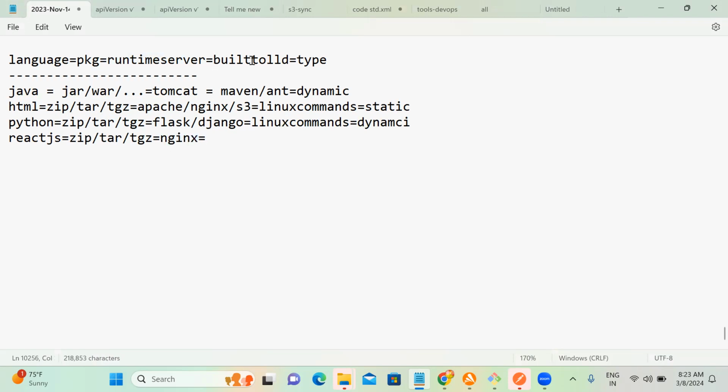The build tool is npm only. This is static code, static language content, majorly. Any thoughts you want to ask on it?